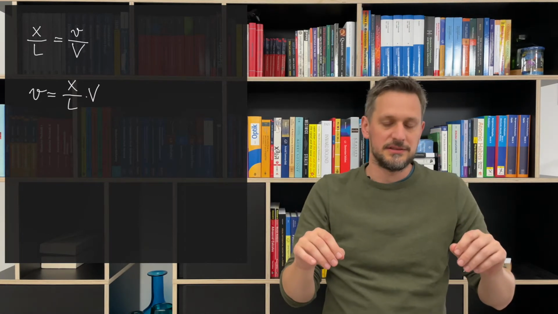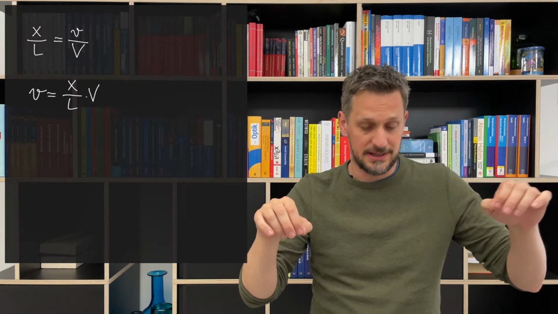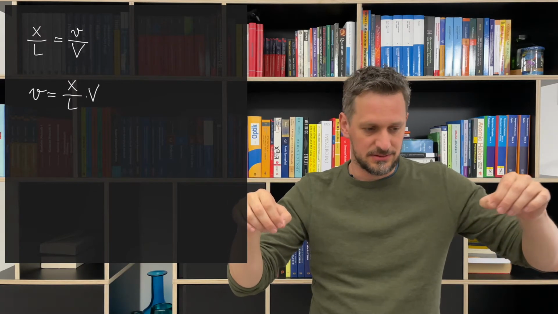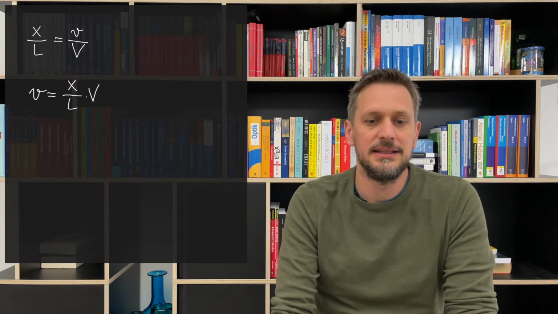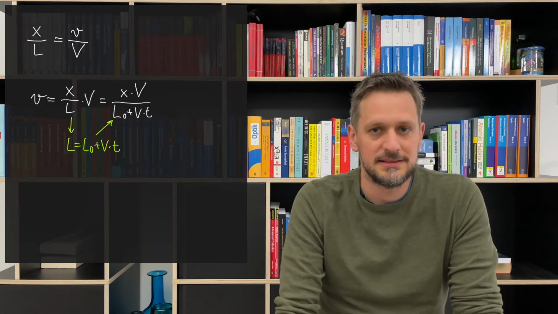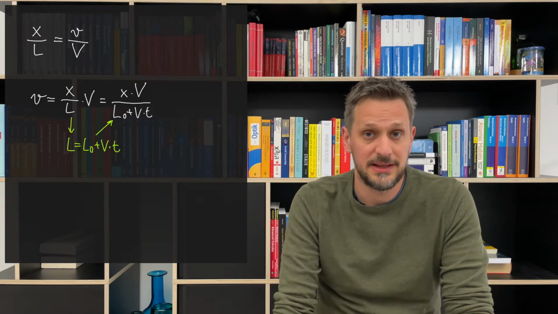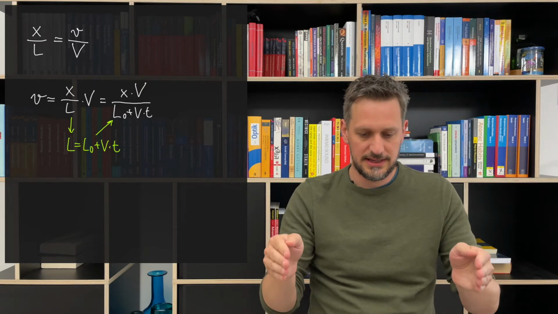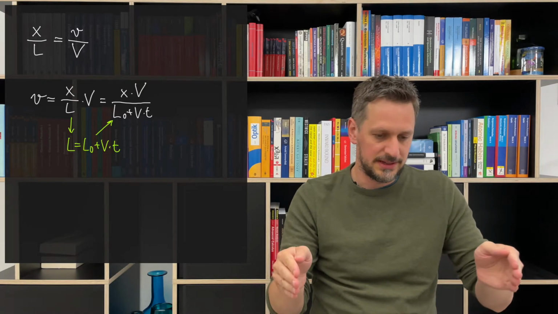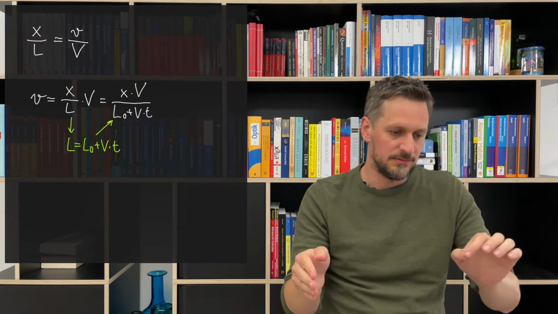Big V is a constant known to us, but big L is growing bigger and bigger over time. So the length of the belt is growing because one end is always moving away. We can formulate this as saying big L of t is equal to L0 plus big V times t, with L0 being the initial length of the belt and t being time. This expression just means that we have an initial length, and this one is growing bigger and bigger linearly with time because the end of the belt is moving away with a constant velocity.